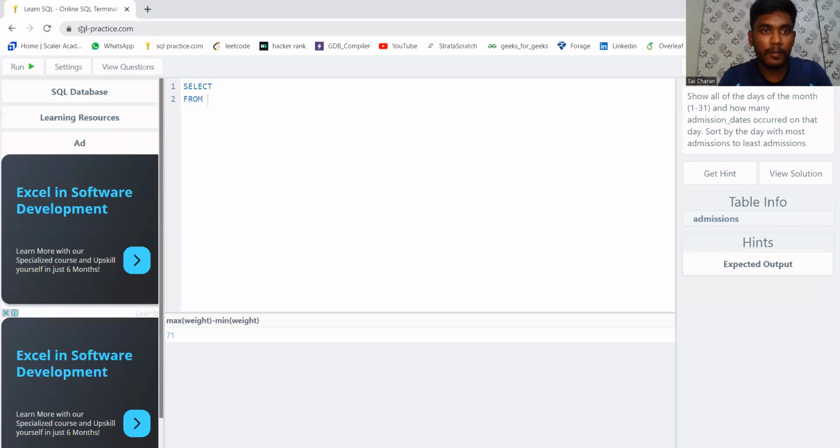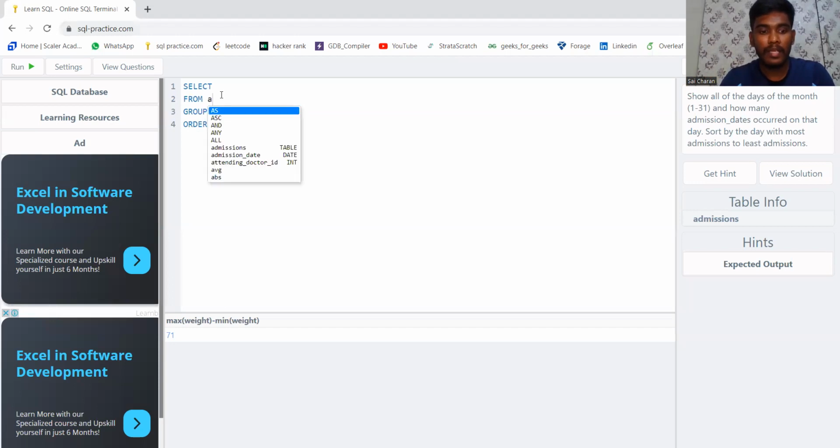As usual, select from, group by, and then order by. Why am I using group by? Because I need all the data for every day of the month. Let's say January had 31 days and February had 29 days, whatever it could be. If I take one particular day of the month, I should have the number of admissions on that particular day, let's say the first of every month. For every month I should add the total number of admissions that happened on the first day of the month, and keep that.